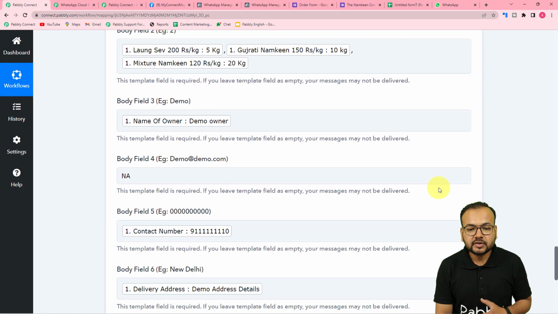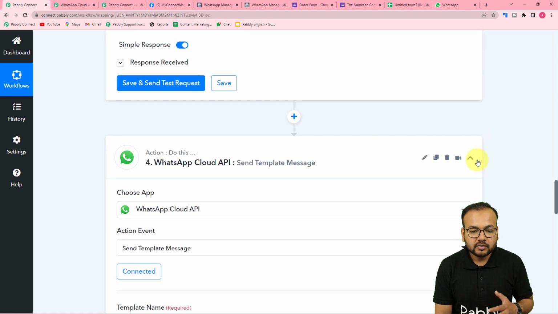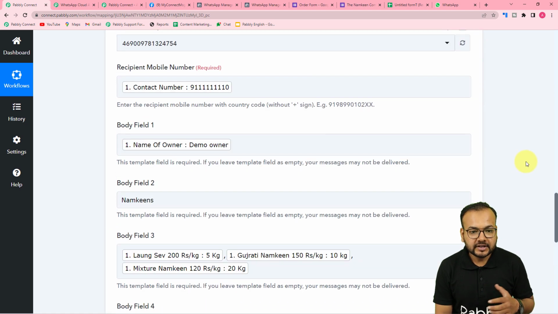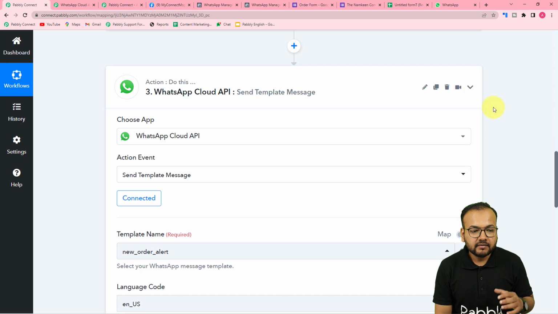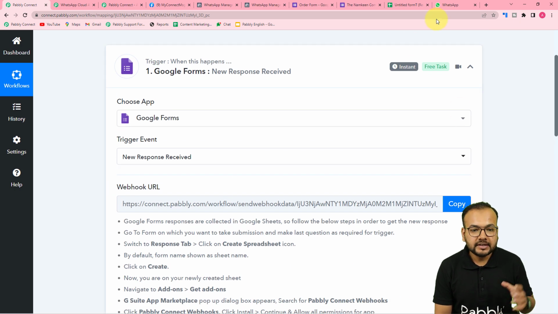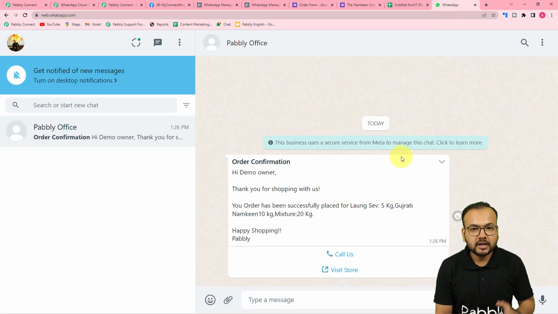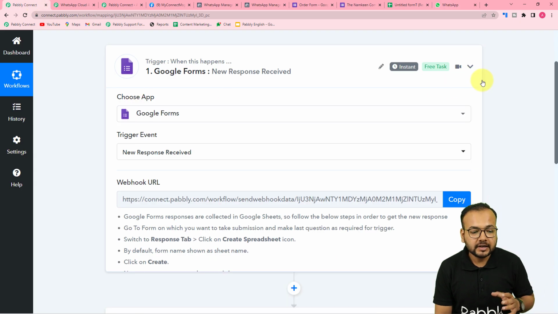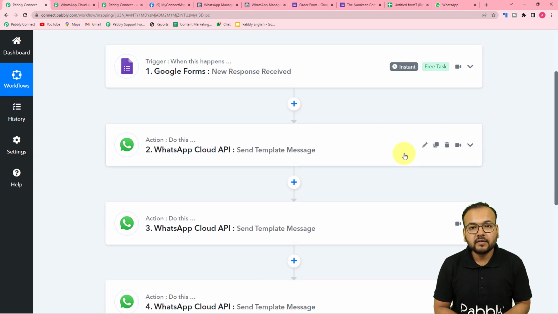And you have to set up this automation only once, guys. You do not have to do anything manually after setting up this. After that, whenever you receive any order from your Google Forms, these kind of messages will be delivered to your customer and to yourself and to your store manager also automatically. You do not have to do anything. And you can use this same workflow that I have created, because I'm going to paste the link of this same workflow in the description so that you can clone it in your own free Pabbly Connect account and start using this automation instantly.